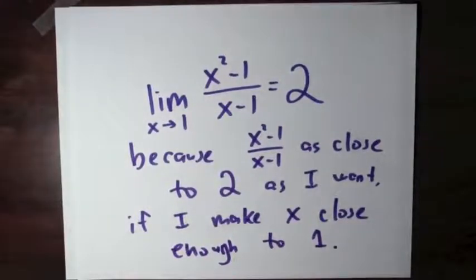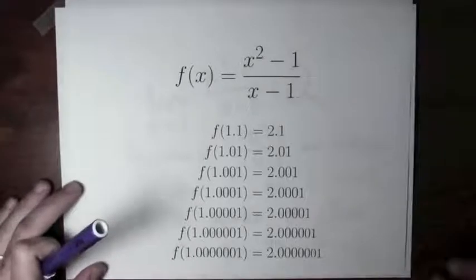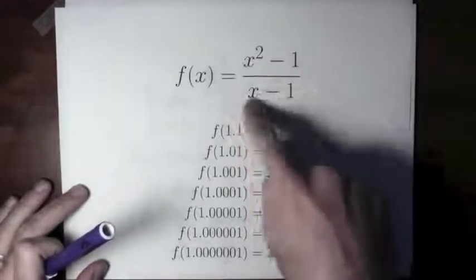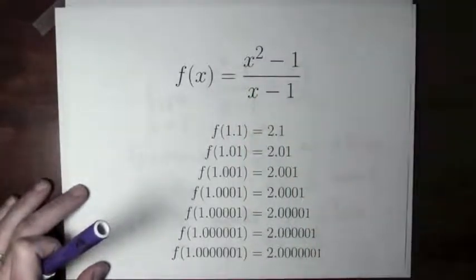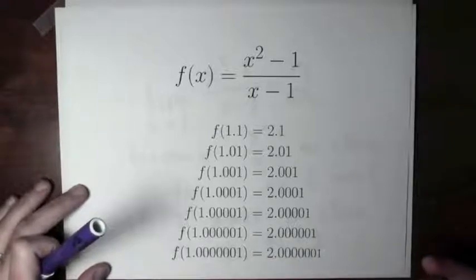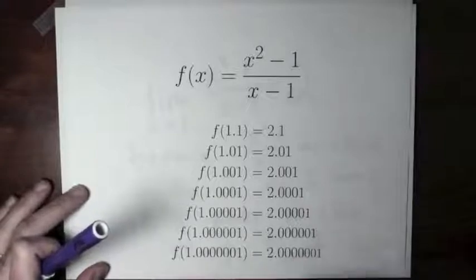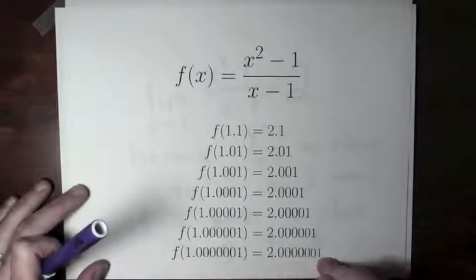Let's see. Here's my table. All right. If you want the output of this function to be within a billionth of 2, all you need to do is to make sure that your input is within a trillionth of 1. Right? As long as your input is close enough to 1, you can guarantee that your output is as close to 2 as you like. This is just looking at a table of values, maybe a dozen values, and seeing what they're getting close to. It'd be a lot better if there were a more convincing argument.